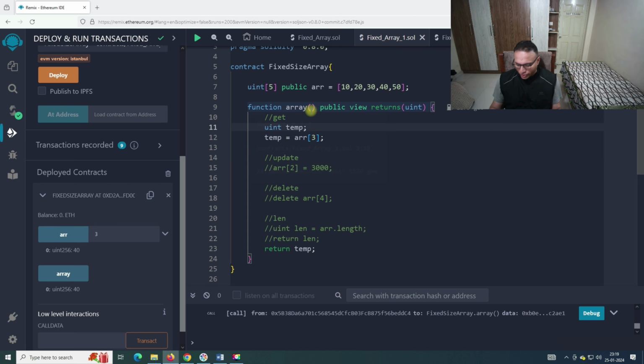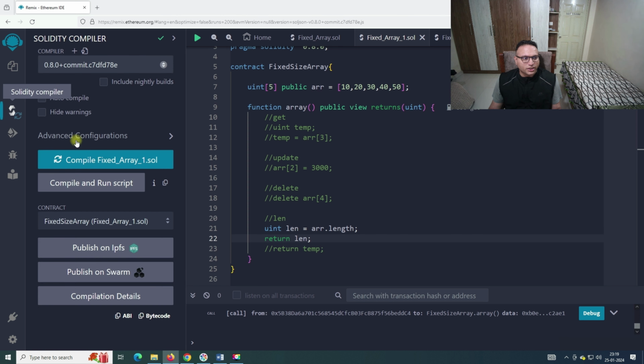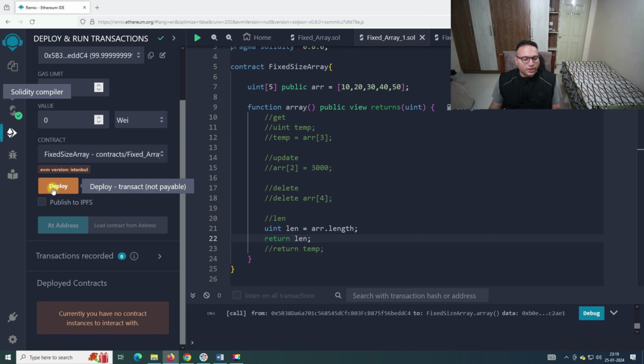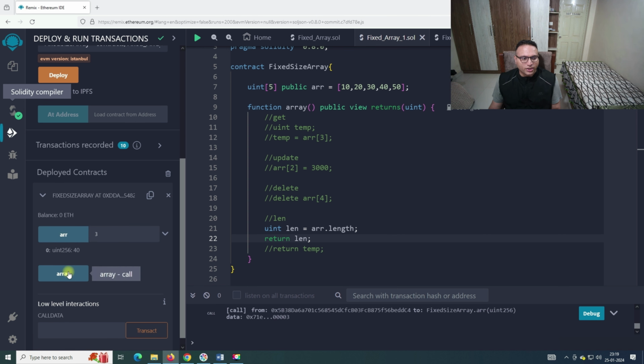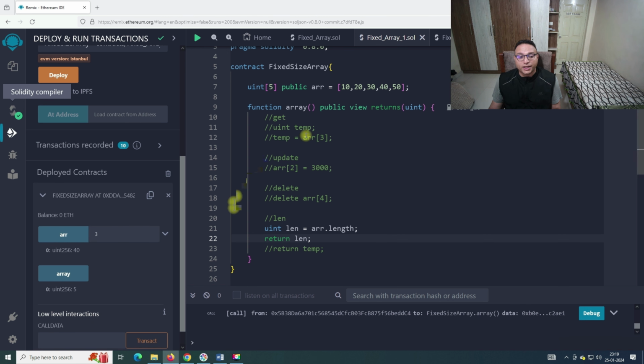There is one more scenario. Let me comment this section, and I'll go with the length also. We'll see the length also. Over here I can't use 2 returns at the same time, that was the reason behind it. Let me compile the code once again for you and let me deploy this. And if you click on array once again, it's mentioned as 3. Okay, it's 40. If I click on the array, now I can see the length of it. The full length which we have seen over here, the same thing we can see over here also. Okay, that is one of the things.